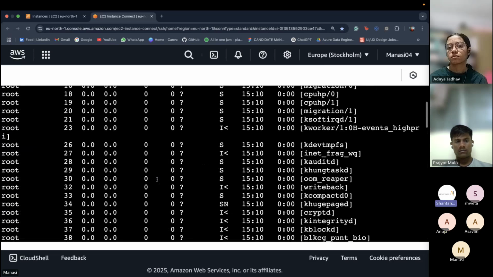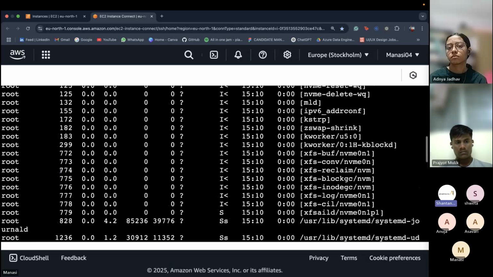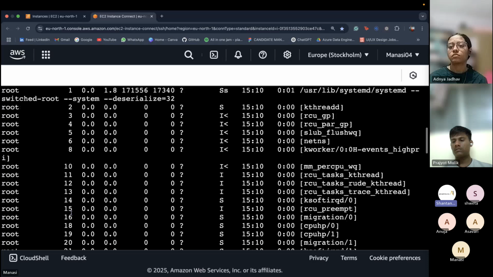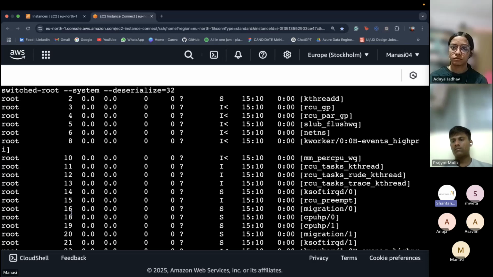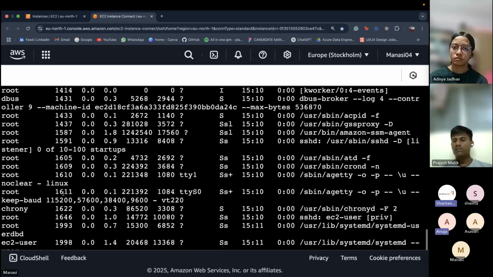The ps aux command will show us the different processes which are running on our system. Here is the PID for every process that is running on this system, before the percentage CPU column. From here, we checked for the service SSHD and got the PID as 1646. After that, we executed the journalctl command. Got it, thank you.